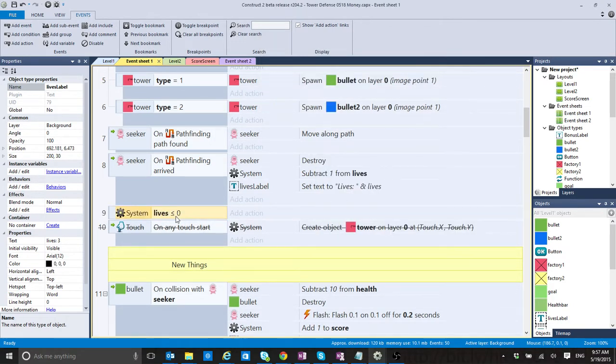Why less than 0? Because what happens if two enemies arrive right away, one right next to the other? Then it's going to subtract more than one life, and if I just say equals 0, perhaps it's not going to be able to enter here, and we're not going to have a game over. That's why I always say less or equal than 0. I know that if it's negative, it still should stop the game.